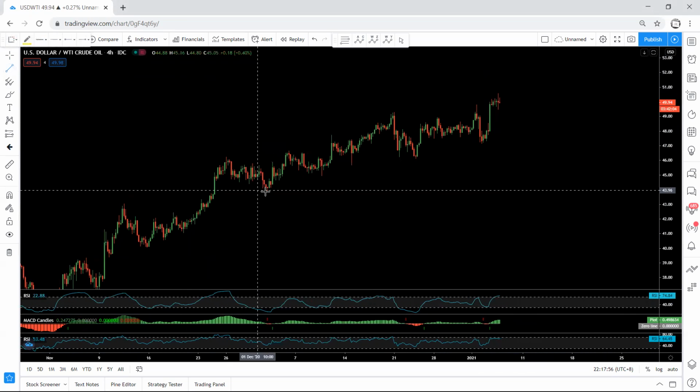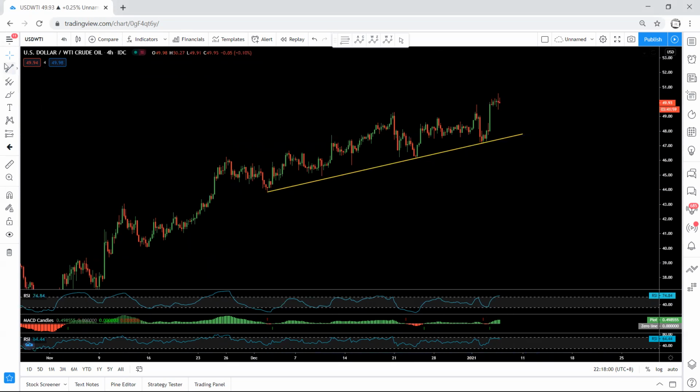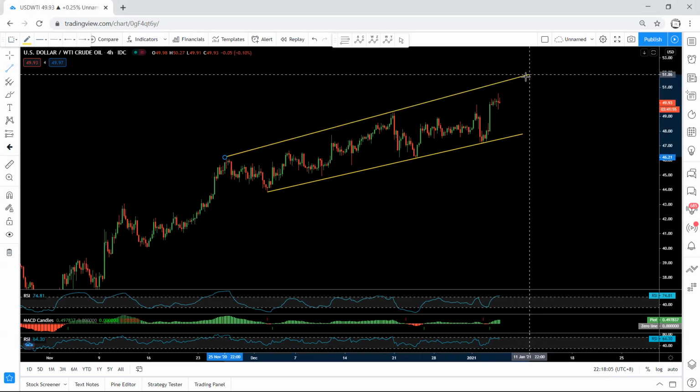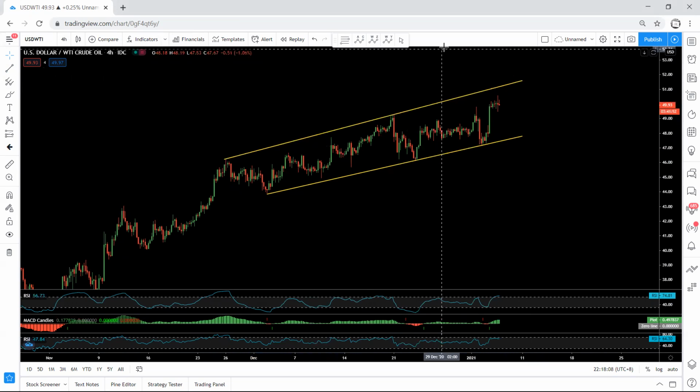Okay, based on the forward chart, if we put our trend line here and we put another one at the top, the only thing is how long we will be within these two lines, whether the price will continue to move within them. If yes, how long will we be there? Or can we expect, for example, if we have this correction and we get the buy, the price to break this top trend line and continue?